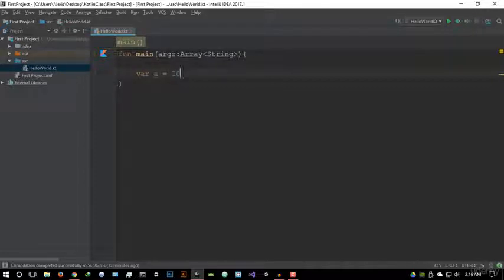This is the beauty of Kotlin. Kotlin will automatically detect the data type of 20. So for those of you who have learned about data types, a number like 20 is considered to be an integer data type. All right, so I'll explain what these data types really are. But as I'm saying, in Kotlin, you don't have to declare the data type. You could declare the data type, but I will get to that in a few seconds.